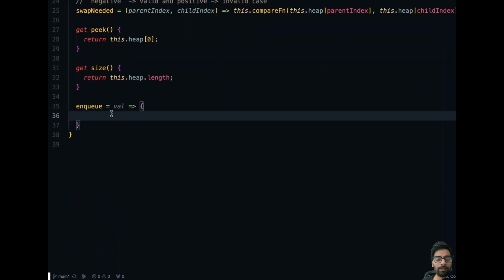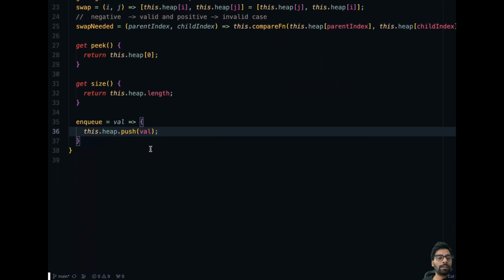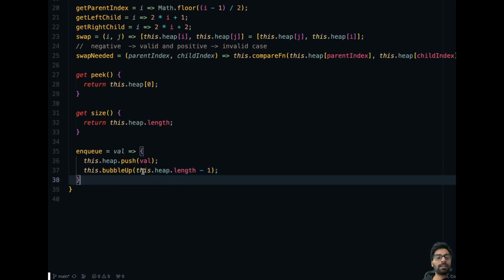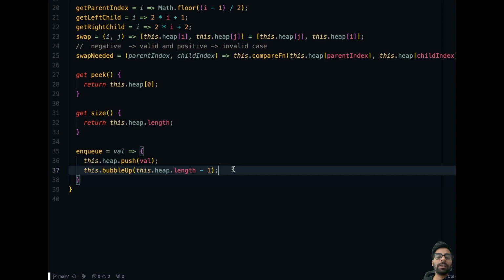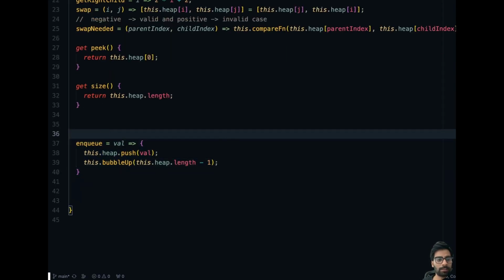But what will happen is we'll directly go to the heap and push the value. So the new value has come at the end, but we need to see whether this is fine or not. And if it is not fine, this needs to be swapped with the parent, and this should go up and up. So for that, we are going to create another function, that is bubbleUp. I've already discussed it, and bubbleUp will be starting at the last position, whatever the heap length is. This is the last index where my new value is, so from there we need to keep on doing this bubbling up. Implement the bubbleUp function. For bubbleUp, we can just copy this skeleton.